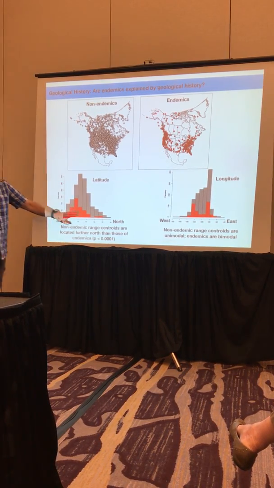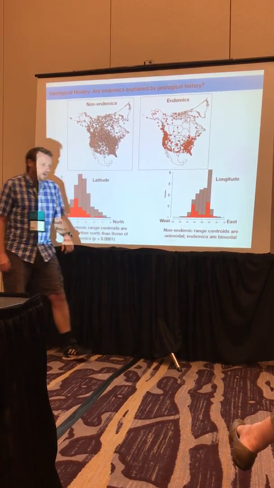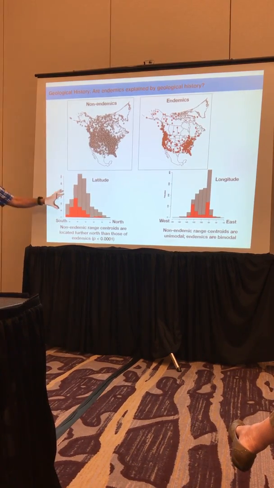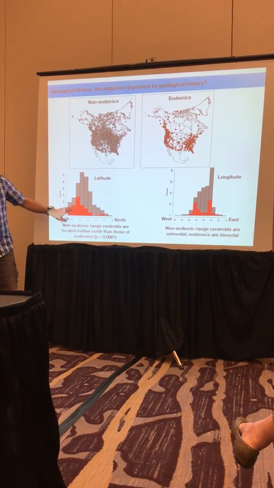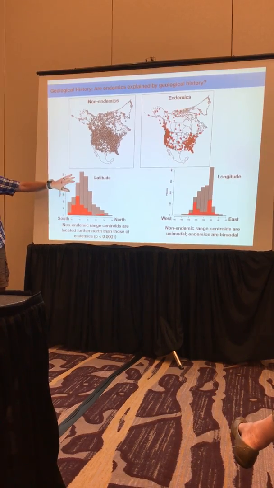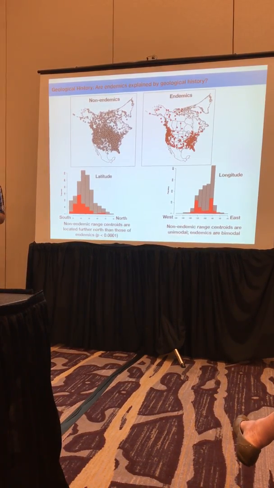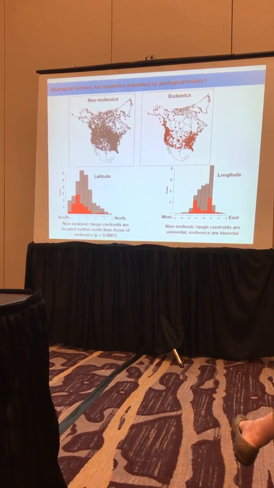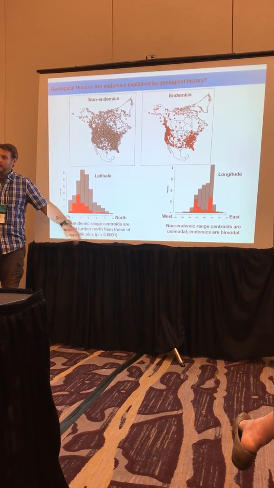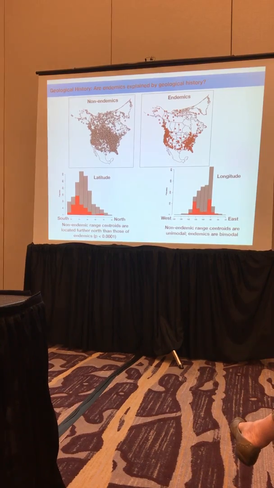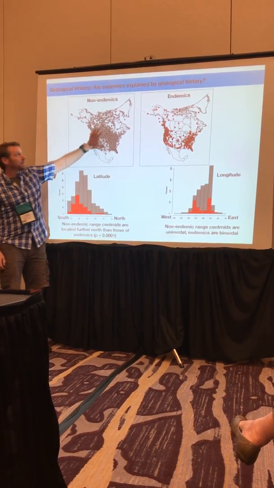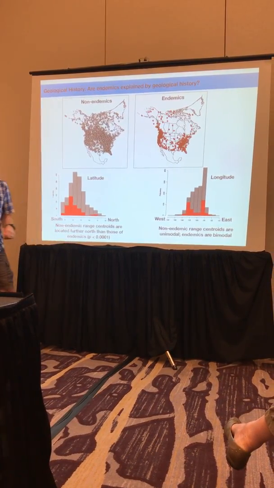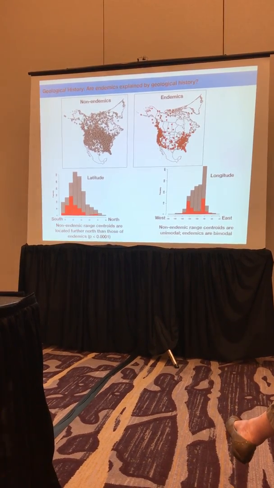And these histograms are basically showing the same information, but making a histogram of latitude versus longitude. So here in latitude, you can see that the non-endemics in gray are shifted towards the pole. So they're shifted, highly significantly, northward relative to the endemics. And you can kind of make that out squinting at the scatter plot, if you like.